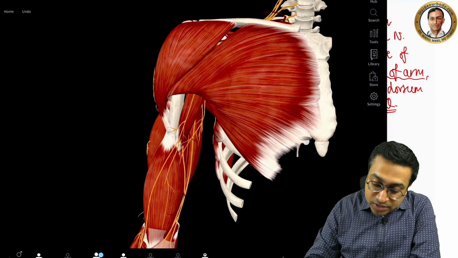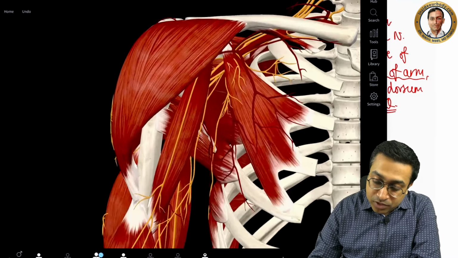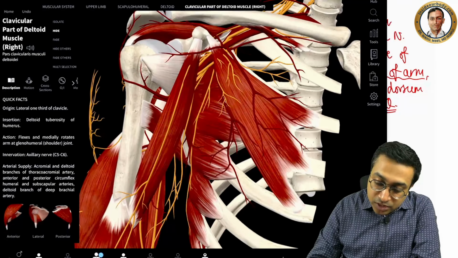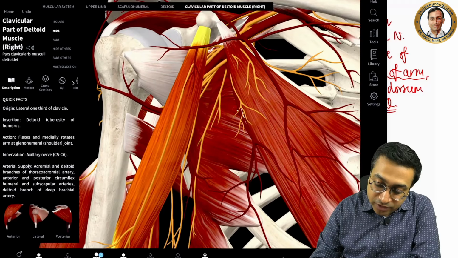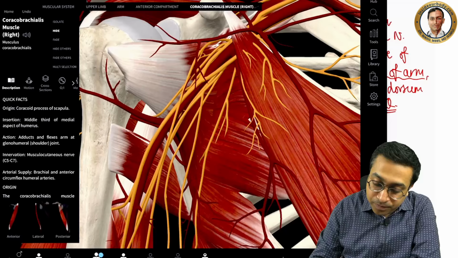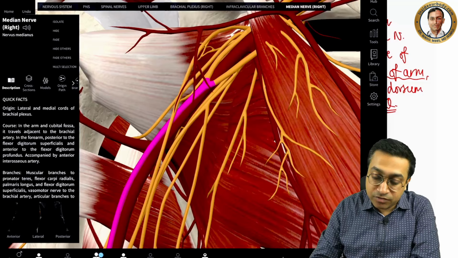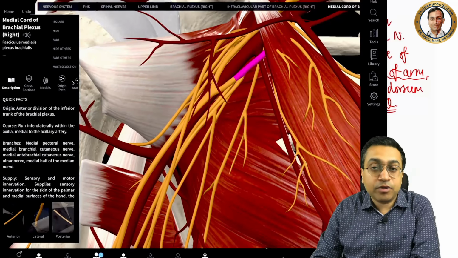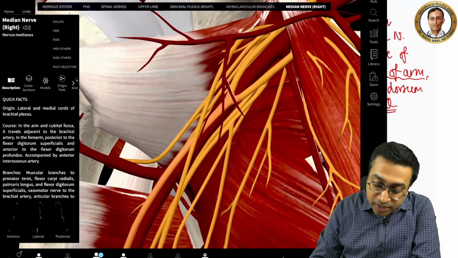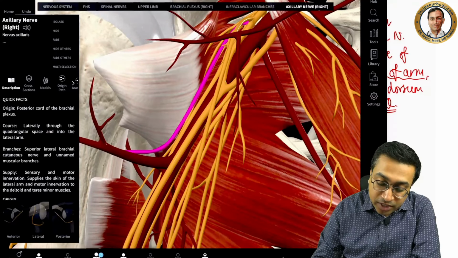So this muscle, you remember, this was the pectoralis major muscle. Let me hide this just to bring in our view. Let me just remove the deltoid as well from here. Now you can appreciate these muscles, and if we remove the coracobrachialis for the time being, I will bring that back eventually. So now you can recollect these nerves, the brachial plexus, right? You know this is the median nerve because of this M pattern, which might have been taught to you already. This M pattern, this is the median nerve which is formed by these two roots, and now you see this nerve, this is the axillary nerve which you can see is going behind.